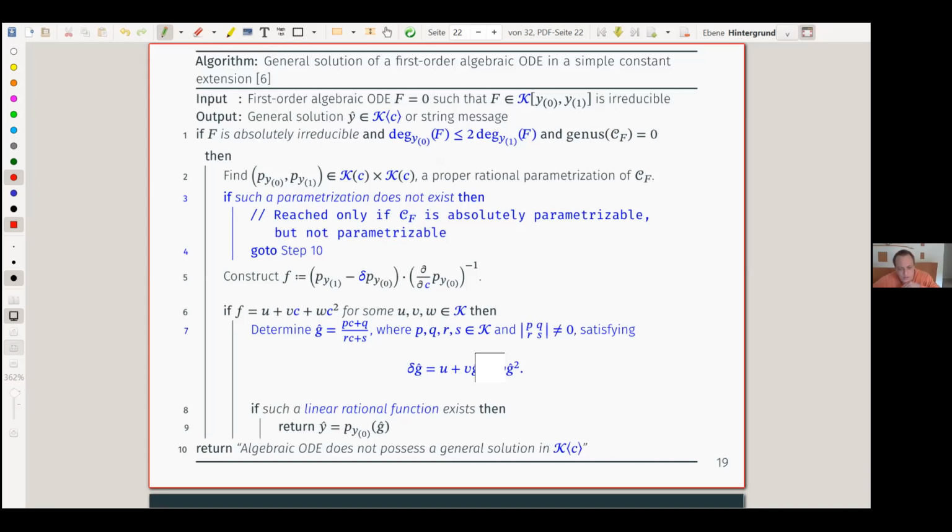The parameterization step, this is fine. Even these slightly special parameterizations which I deal with here, where I don't extend k, this is fine. For this, there exist algorithms, and they've been published, and this is algorithmic. The only problem is this second step where I have to find g hat. This can be problematic, and whether you can solve it will depend on your field k, or whether you can solve this algorithmically.